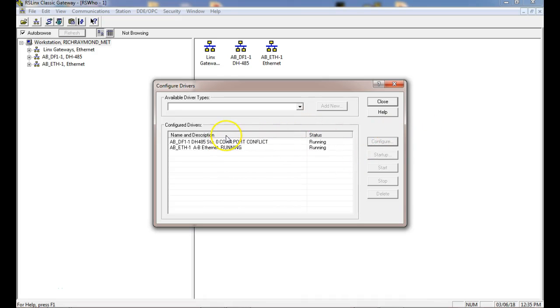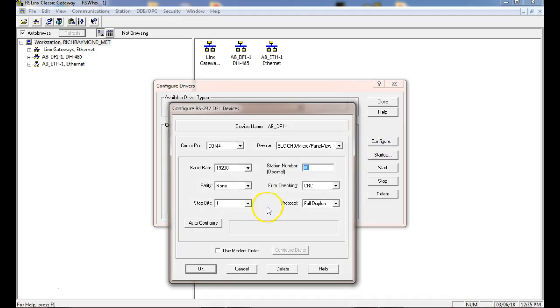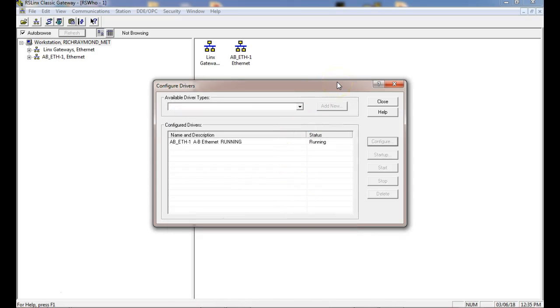Once you select one of your drivers, if you have your PLC hooked up, you hit configure, and then you can hit auto detect, and it'll figure out your PLC, which is pretty neat. Siemens has gone to a new technique, and I don't know about the Factory Talk Allen Bradley, but with Siemens, it goes out and finds your PLC. Then it figures out what it needs to communicate with you.